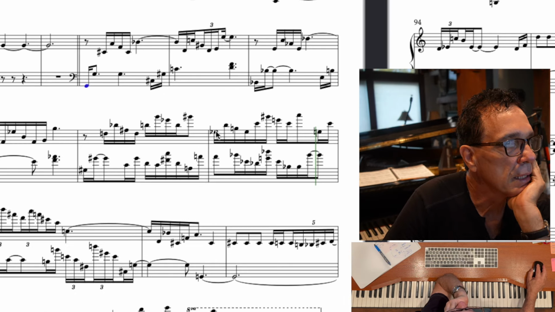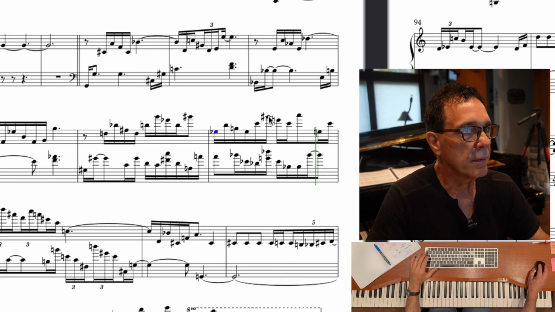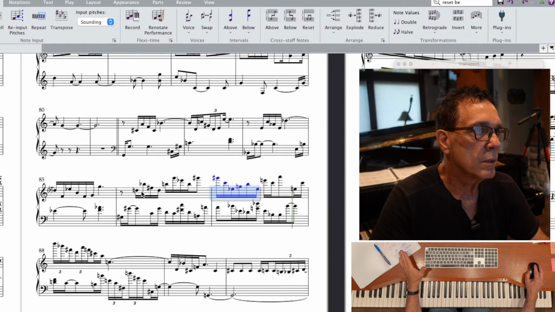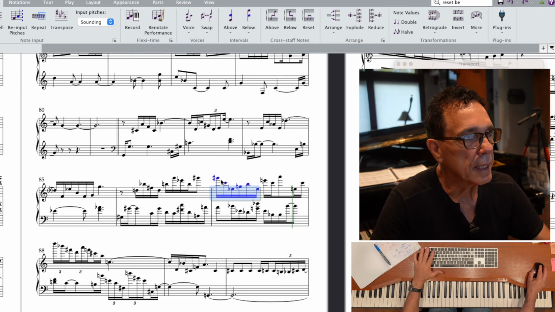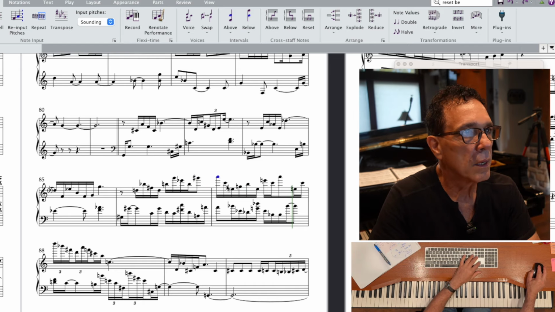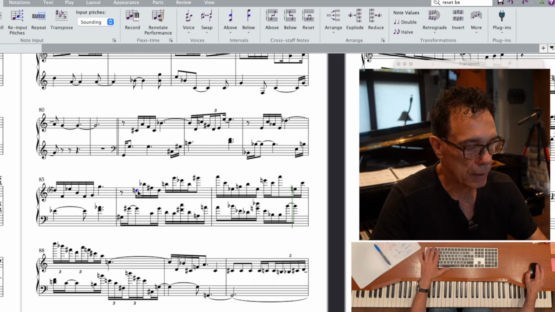If we were to just take this part right here and retrograde the pitches only, so it builds up and it comes back down. Although this repeat note, I'm not so sure how that would work. I think it might be better. Let's listen.